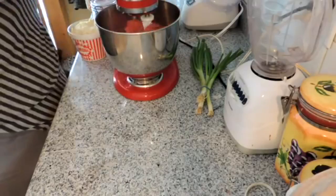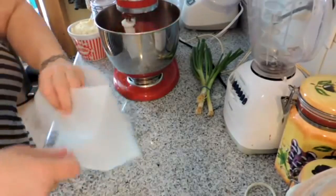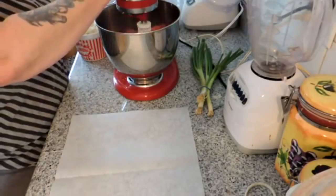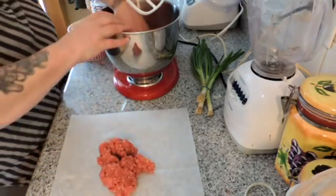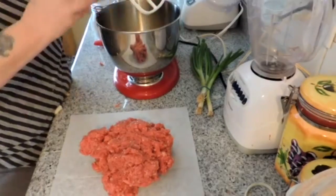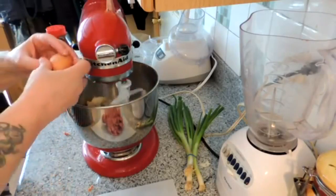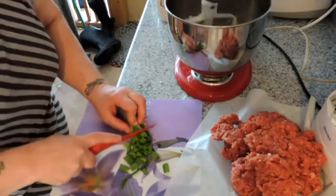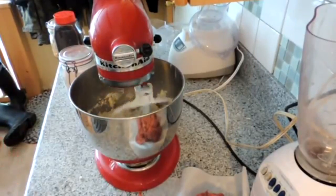Now I'm going to get us a piece of parchment paper to work on. And now that our hamburger is all nice and mixed, we're going to put this on our parchment. Let's get our leftover mashed potatoes in there. For the mashed potatoes, let's get that stirring. Again, we're going to add an egg. And I'm just going to cut up this green onion. And we're going to drop our onions in there.